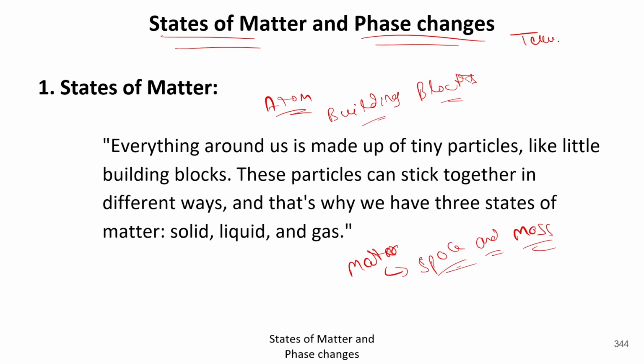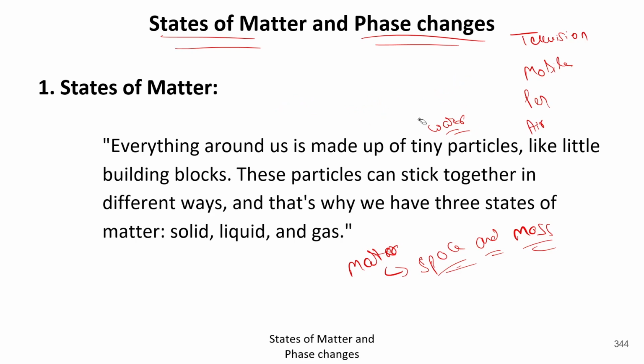Let's take an example. Your television, your mobile phone, your pen, your air which you are breathing, your water which you are drinking. All these things have some space, like your television is around 30 centimeters, your mobile is about 5 centimeters, your pen is about 2.5 centimeters, or you can say about 5 centimeters. And the air, there is no space of the air. And then your water is regarding 2 liters. So see, all these things occupy some space. Air also occupies some space, but we cannot calculate it by normal means.